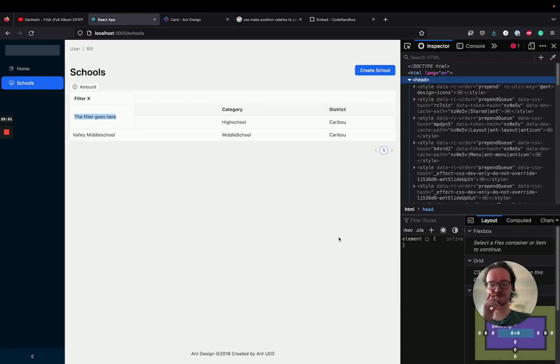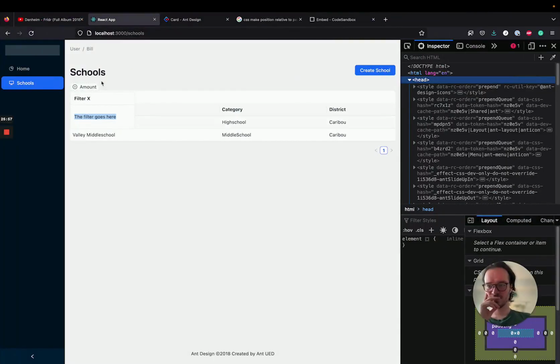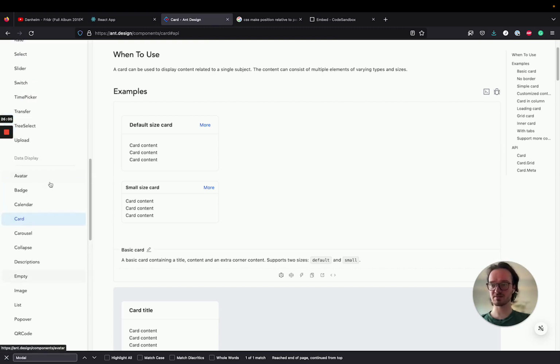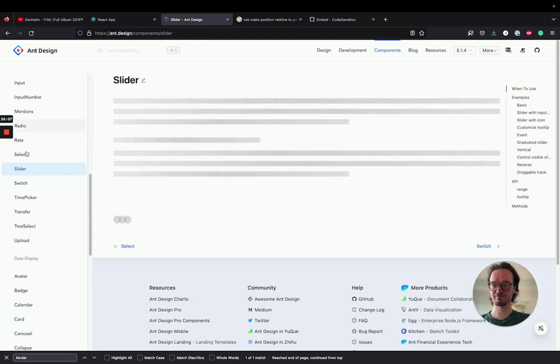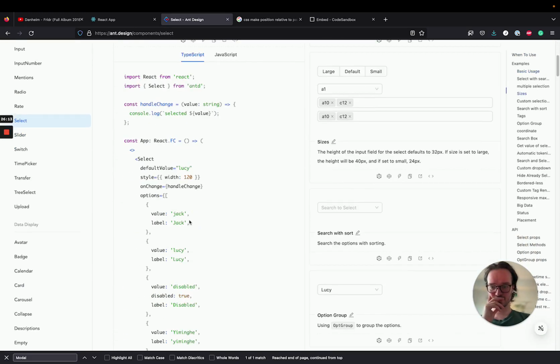Okay, so now we could add our filter here. And remember, this is sort of what we're aiming for. So with an amount field, we're now going to have an input, which is a dropdown, or sorry, a select statement, not a dropdown. Let's copy one of these ones.